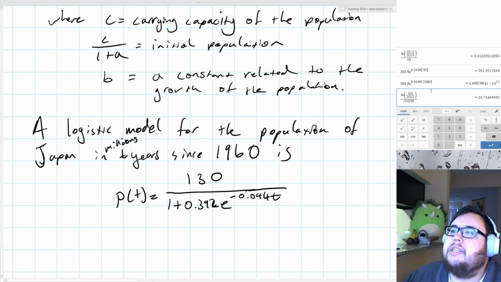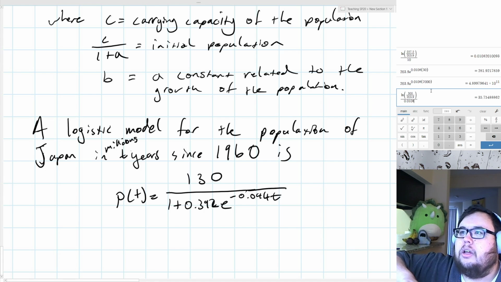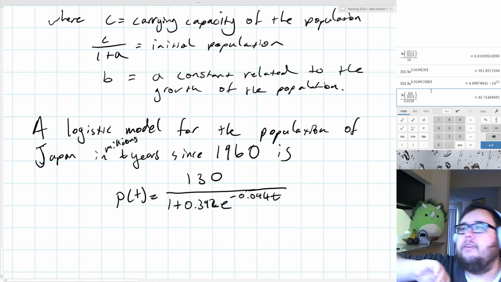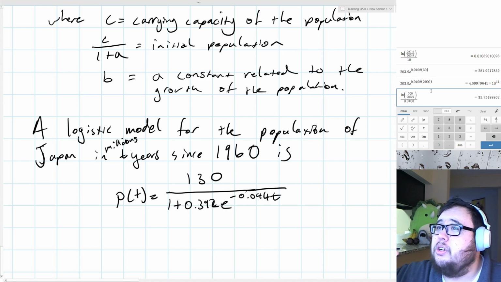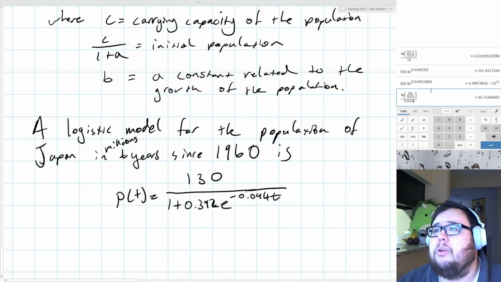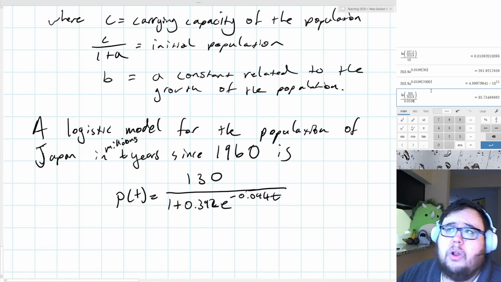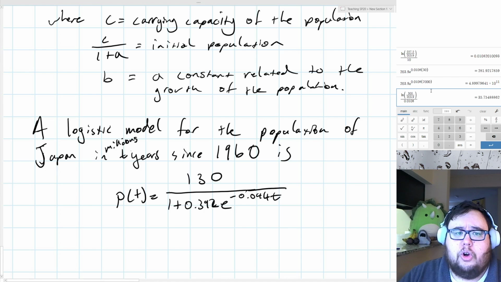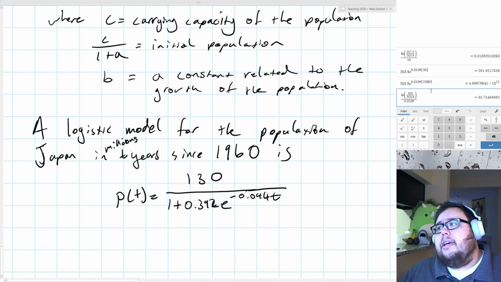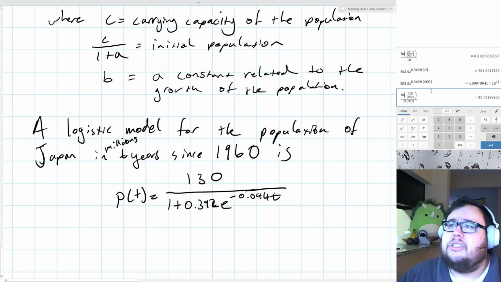So basically, what this is saying is that there's essentially sort of a carrying capacity limit on the population of Japan of about 130 million. And that seems to be true, actually. Over the past 20 or 25 years, the population of Japan has been basically stable right around 130 million people. Japan is a pretty small island. It's not a very large place, especially compared to a country like the United States. And in that relatively small country, there's not a ton of natural resources, nor really friendly terrains.